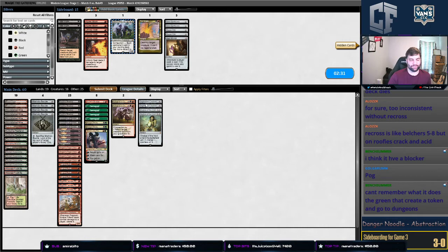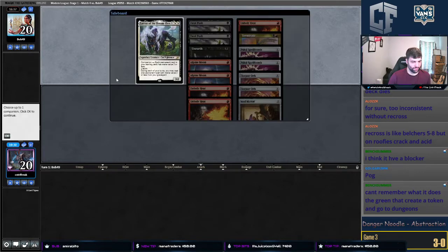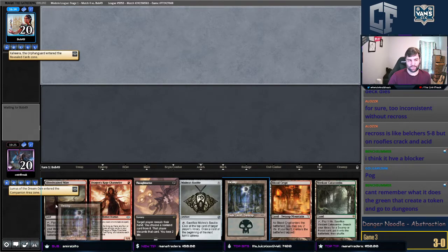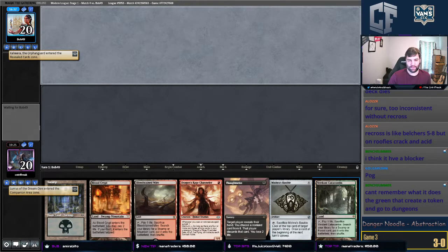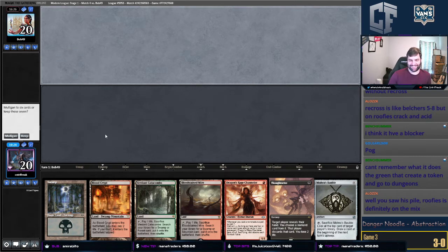Alright. Can't remember what it does. The green creates a token and goes to dungeons. No idea. We saw his pile. Roofies is definitely in the mix.